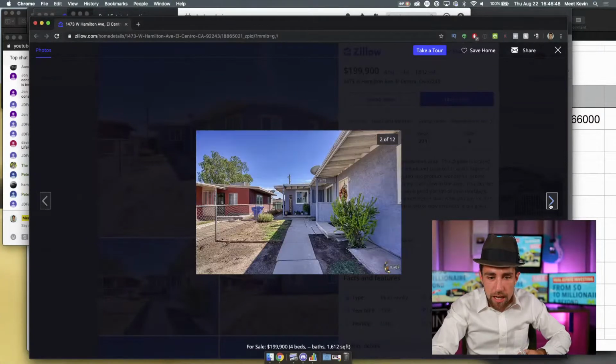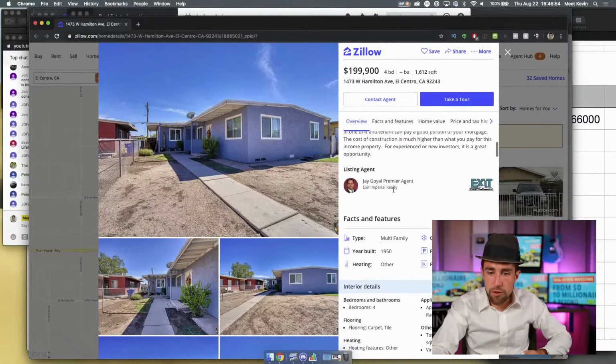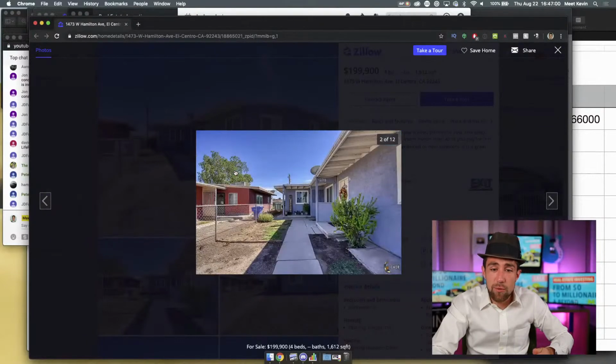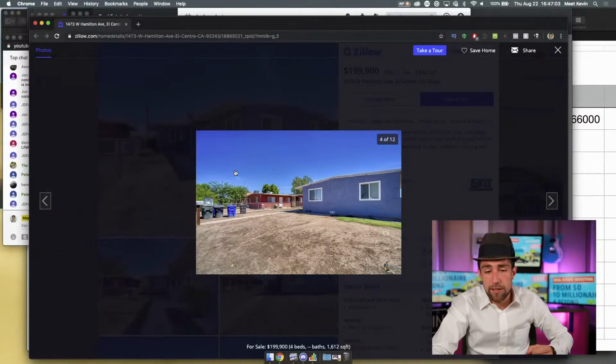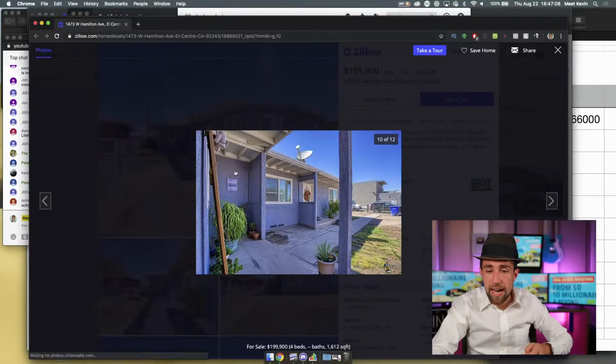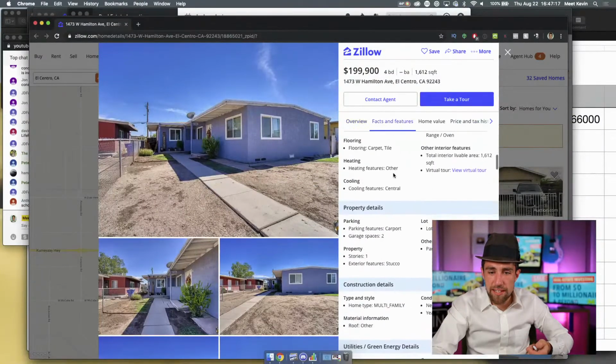Great income property. Duplex located close to these schools. Experienced or new investors. Oh, sorry. I'm tired. I need a coffee. All right. Dual pane windows. Love seeing dual pane windows on duplexes, honestly, because it wouldn't make sense for you to do dual pane windows. I don't dig the way they have the landscape in the front and the chain link fence. Not a fan of that and that stupid tree stump they have in the front. I would clean that up before you try to rent it for more. It doesn't give the best curb appeal for your tenants wanting to stay there.